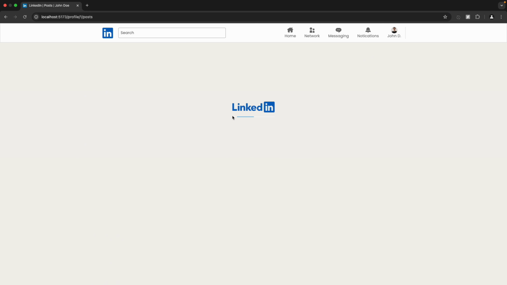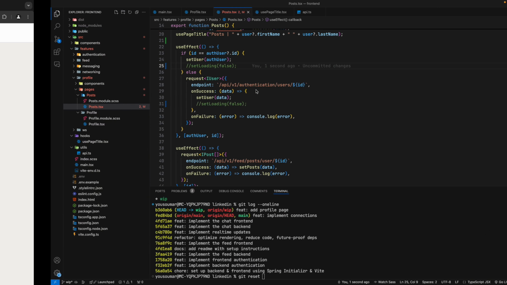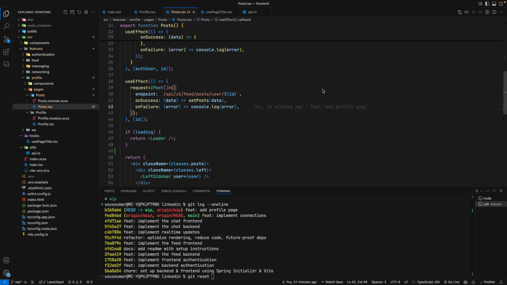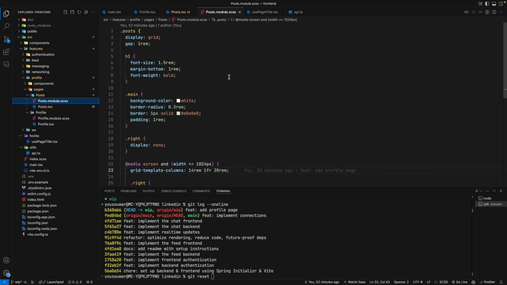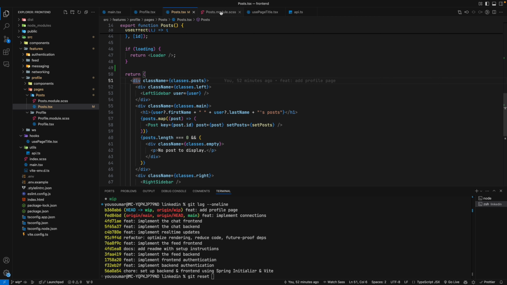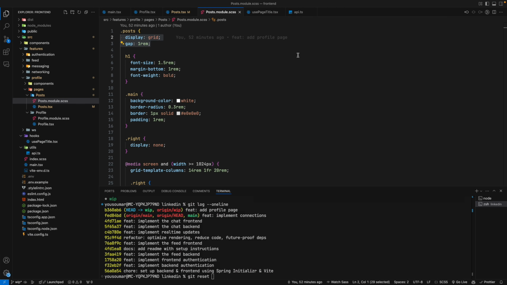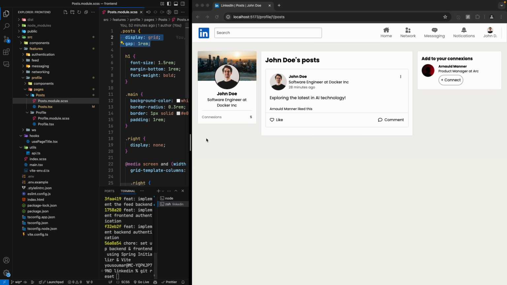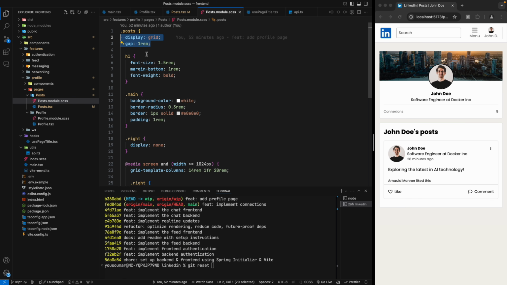So it's gonna be this loader, and it's the same as the one that we have on the actual LinkedIn project that we built in previous videos, of course. And in terms of CSS, it's quite simple. I have a grid here on the post, so on this div, and I didn't show you actually the mobile view. If I make it like so, on mobile view everything is top to bottom, and it's a mobile first approach like we did in previous videos.